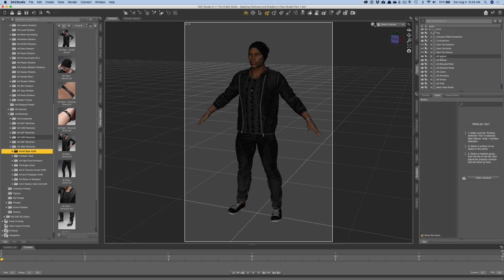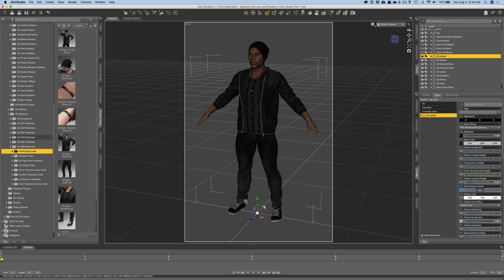When it comes to shaders, the critical thing to note is that you have to select the item in the scene pane. Let's just do the jacket for now. And then you have to actually select it in the surfaces pane. A given object in the scene pane is going to potentially have a lot of different surfaces on it. In this one, you have sleeves and the zipper and front panels. You have to select either the entire object or something specific in there that you want to change the color or texture of.